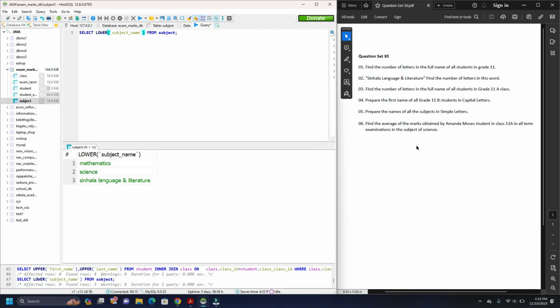And on to the sixth and last question, find the average of the marks obtained by Amanda Moses, student in class 11A in all the term examinations in the subject of science.